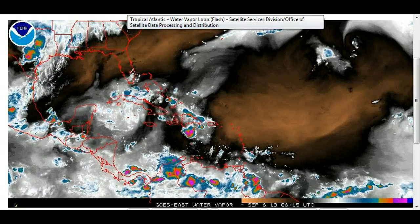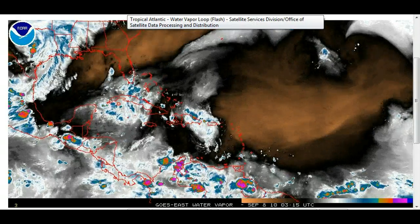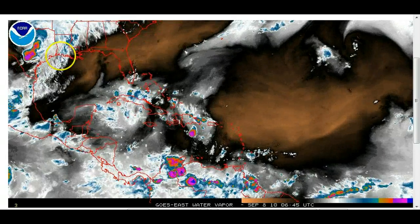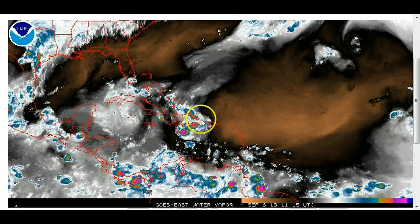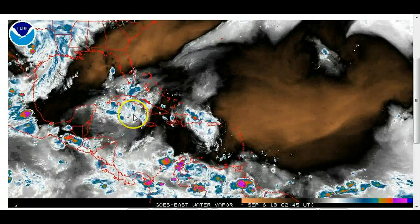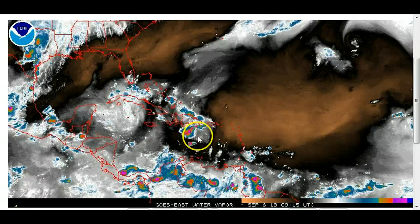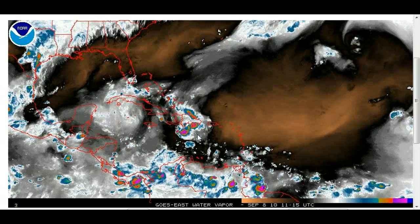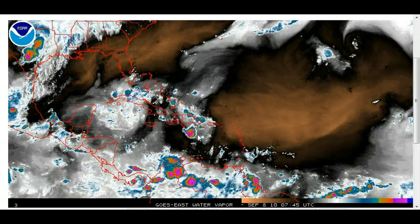The rest of the tropics today, again, pretty quiet. We're going to be watching two areas. We saw Hermine. Gaston, he's done. Again, we'll watch him as he moves west. You never know when these things get into the Western Caribbean. But right now he doesn't have a surface circulation with him at all anymore. Pretty much just an open wave right now.